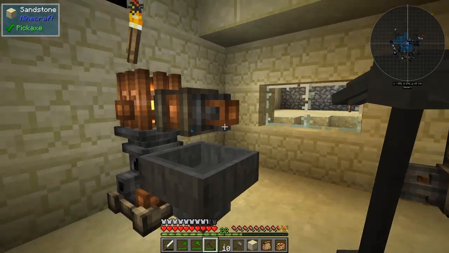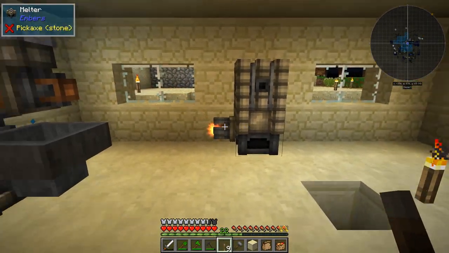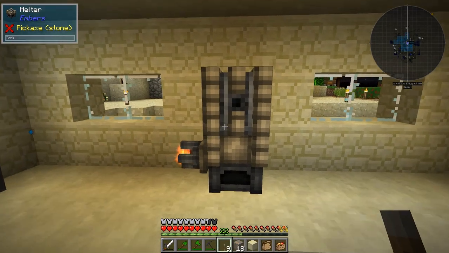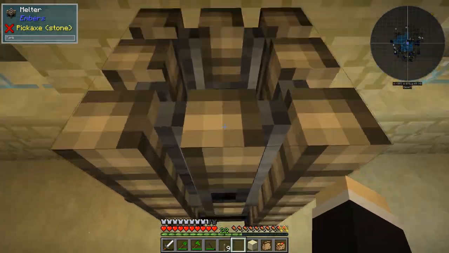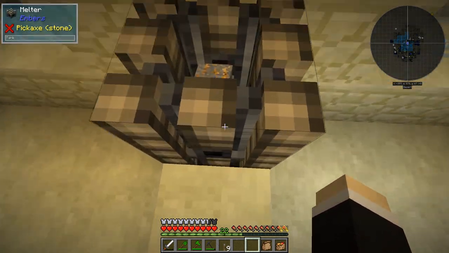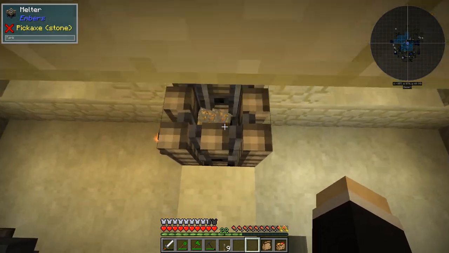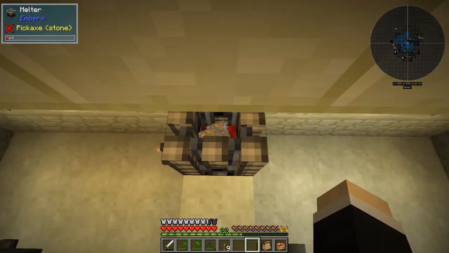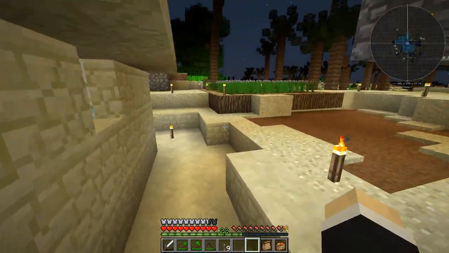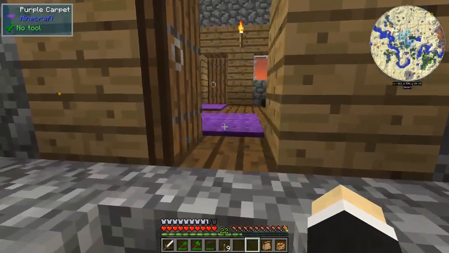Oh, I'm an idiot. Everything needs a lever. There we go. Now we're getting amber. So if I place this stuff in here, now let's put a block. We're gonna be able to see that it should be getting melted. It should melt. There we go. Perfect. So I believe I might have enough material to do the next step.